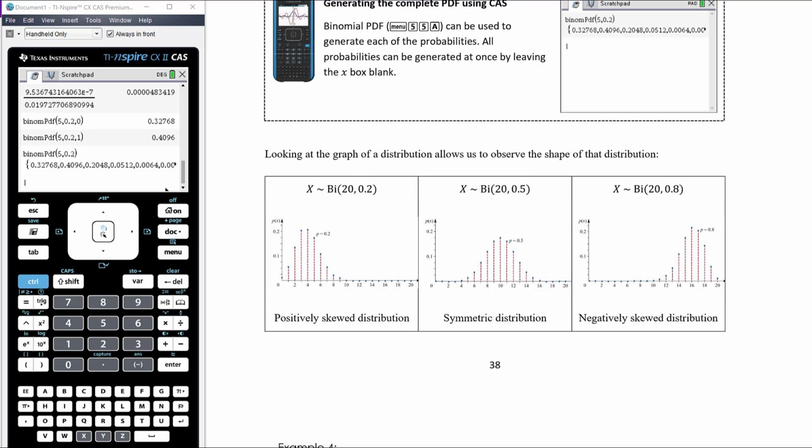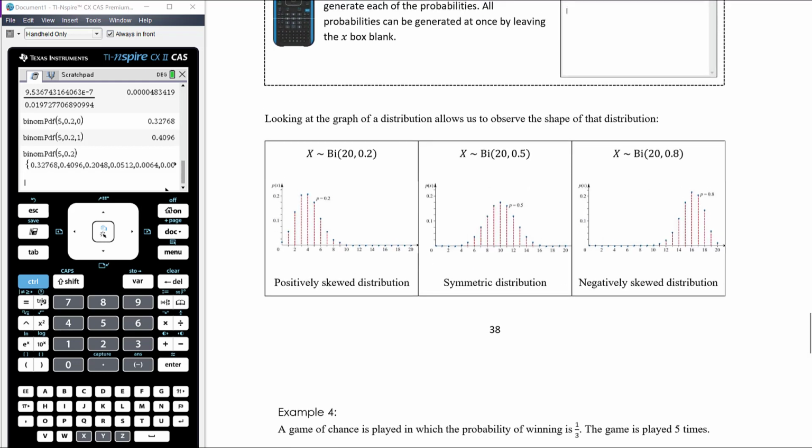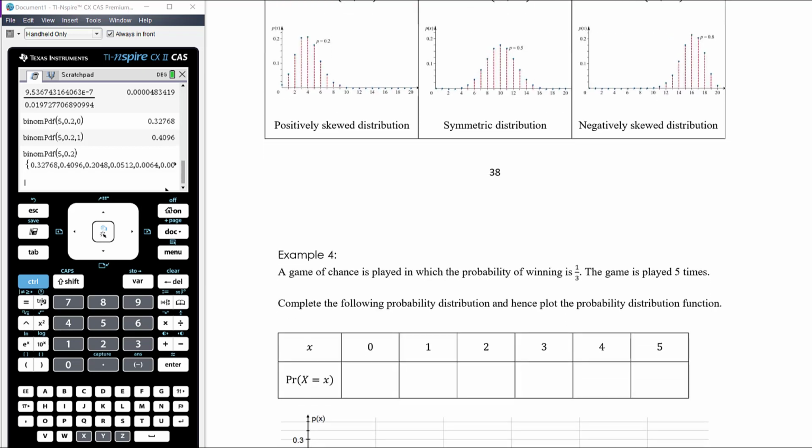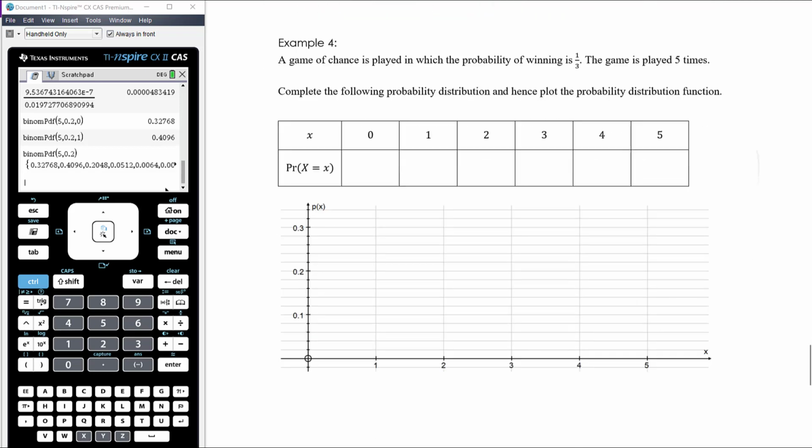I've never seen skewness assessed in methods either, but it does remain in the course, being able to describe your distribution. The other thing to note is the peak of your distribution should be around the expected value. So 20 times 0.5, 10 is my peak here. 20 times 0.2 would be 4, and my peak is happening at 4. 20 times 0.8 would be 16, and my peak is happening at 16. That is the expected thing that would happen, and in the case of a binomial distribution, it's also technically the most likely thing to happen.